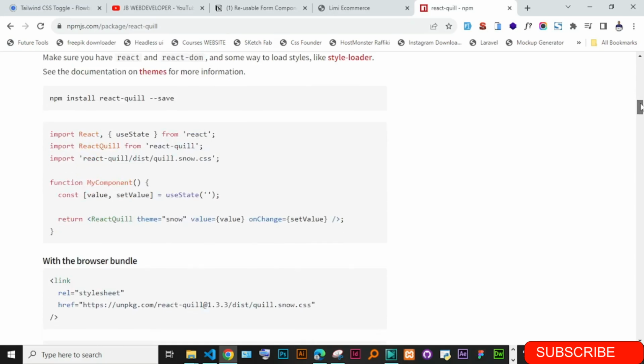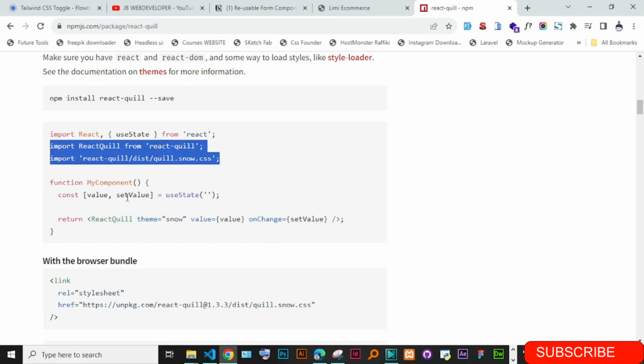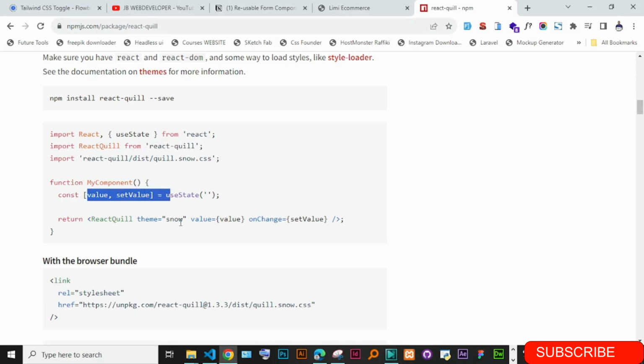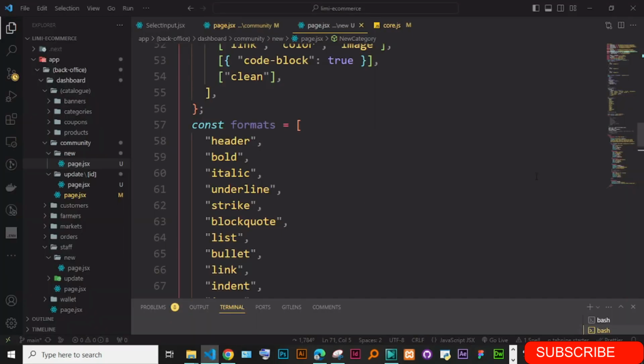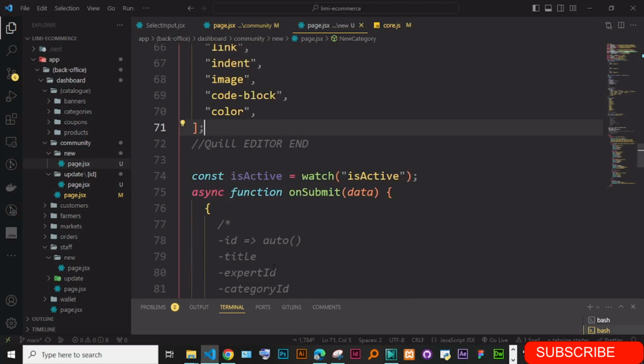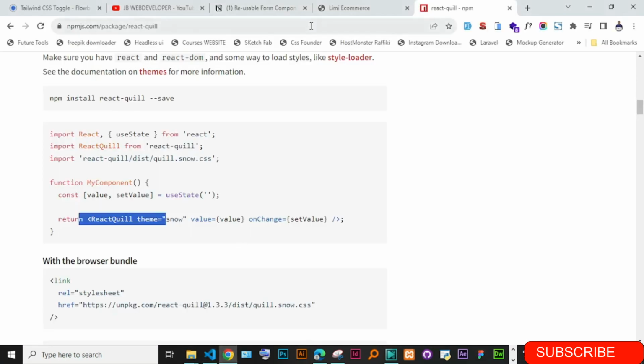After installing, then you can have the state here, and then you can see they have this component. Okay, do not forget they have also this on top here. You can see they are importing two things here. Okay, yeah, so do not forget this. The setup is really easy. They're having a state whereby they are having it onto this react query, and everything is okay. Okay, so now the one thing that is remaining, of course, is to put the editor component.